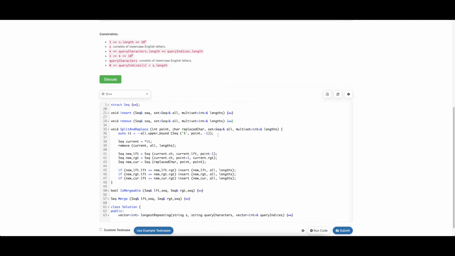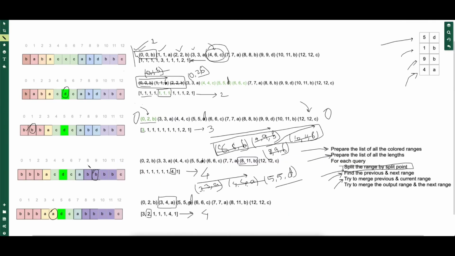So we are first finding out the sequence. After finding the sequence, we are removing the current one, and then we are calculating the left, right, and the current. So basically, let's say this is the sequence, and we want to replace this character. In this case, we will make this character as one sequence, this as the left part, and this as the right part.